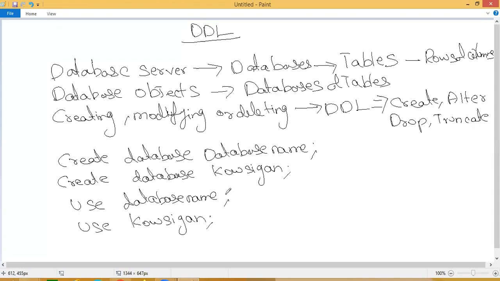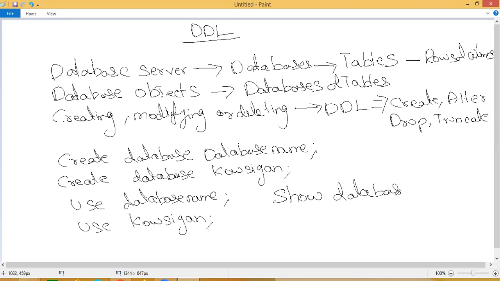Before going to create a table, to show what are all the databases created under our database management system, we have to use the syntax called show databases.